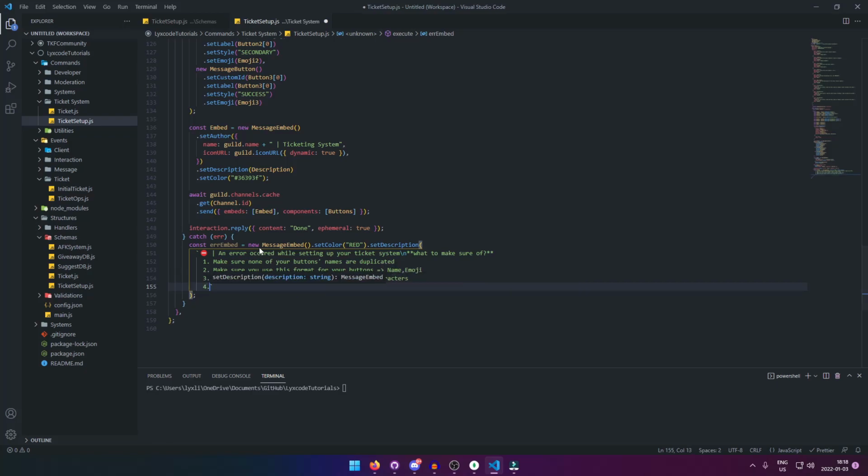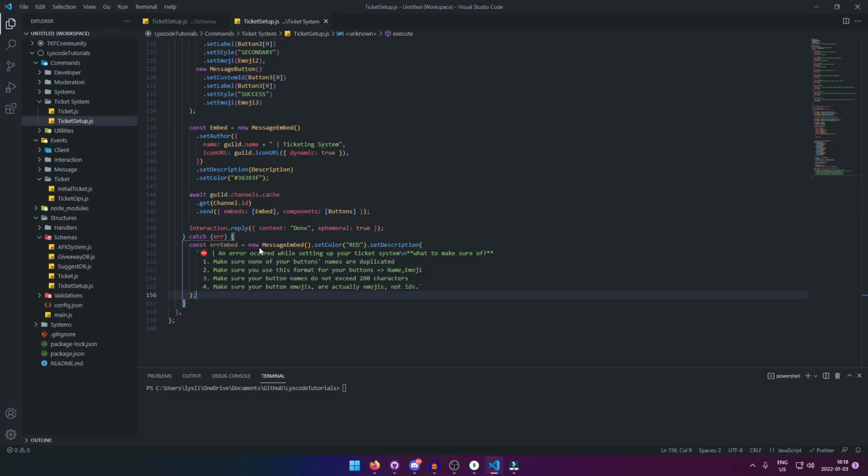And a fourth line, we're gonna say make sure your button emojis are actually emojis, not IDs.